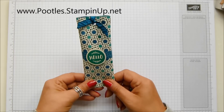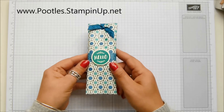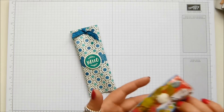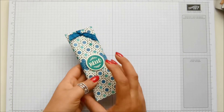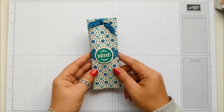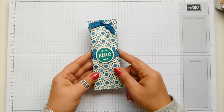I wanted to share with you what I'd made. I had great fun making these — I made 160 of these little pouches and inside is a packet of Haribo sweets. I cut up lots and lots of designer series paper into six by six pieces and decided I was going to work with the paper before deciding what else I was going to do.